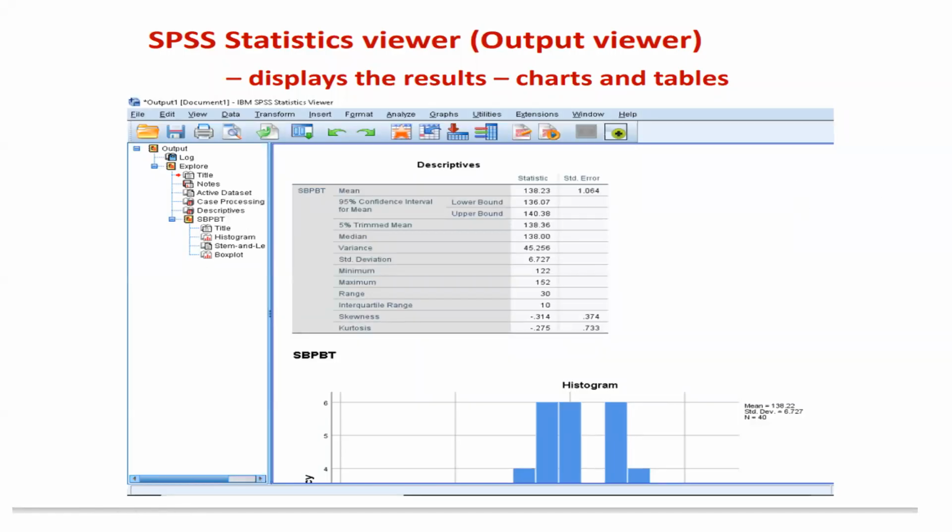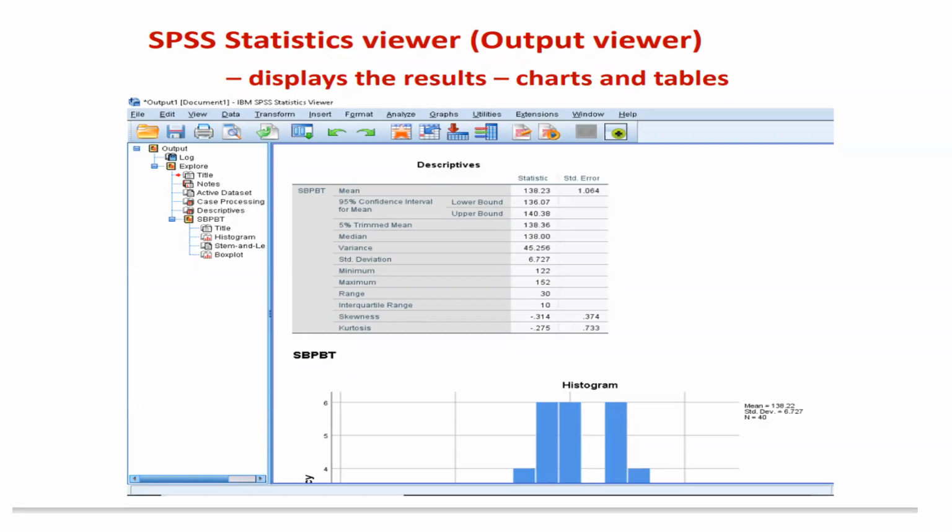Let me clarify one thing. I am not going to give any basic information about the statistics, and I hope all of you know about descriptive statistics, because I may not get time for discussing all these.